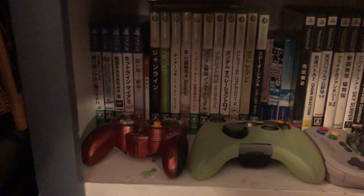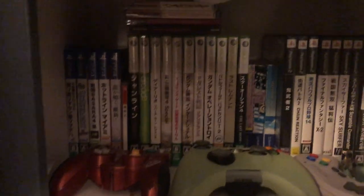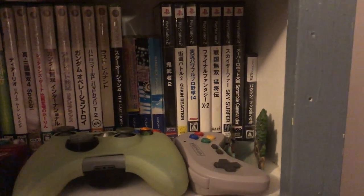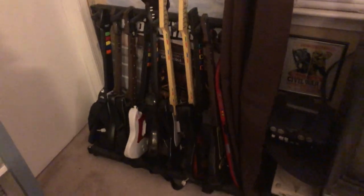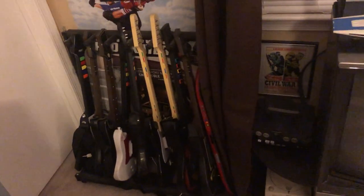Over here you'll see kind of my Japanese section — not a whole lot in here, still kind of working on it. So you'll see PS4, Dreamcast, some Saturn games, some Xbox games, GameCube, my lone DS game, my PS2 games. Down here you'll see my N64, my Super Famicom, and then my Famicom games. And then I have a little junk section down there that I just cleared out. I have the Guitar Hero guitars, a Tony Hawk skateboard, and all kinds of peripherals over there that I don't ever use. I actually did just play Guitar Hero today for the first time in a really long time and it was actually pretty fun.